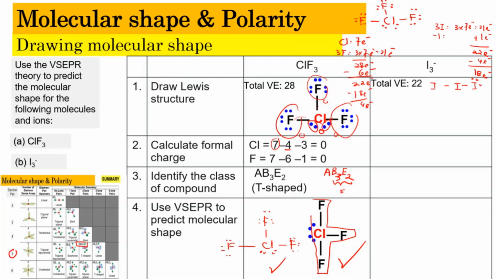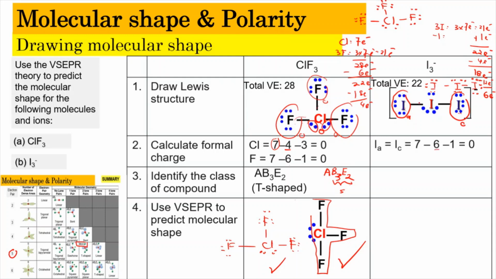And then we need to fill the octet, 1, 2, 1, 2, 3, 4, 5, 6. 1, 2, 3, 4, 5, 6. So minus 12 electrons. So we have 6 valence electrons left. So the 6 electrons are going to be filled 1, 2, 3, 4, 5, 6. So we're going to be looking something like this. Okay. And then to double check, you can calculate the formal charge. So the iodine here, which is iodine A, and iodine C here is the same.